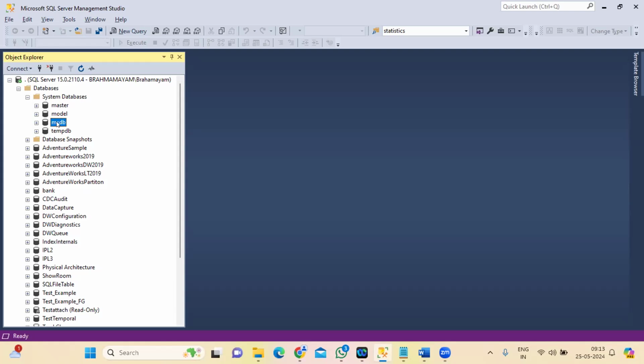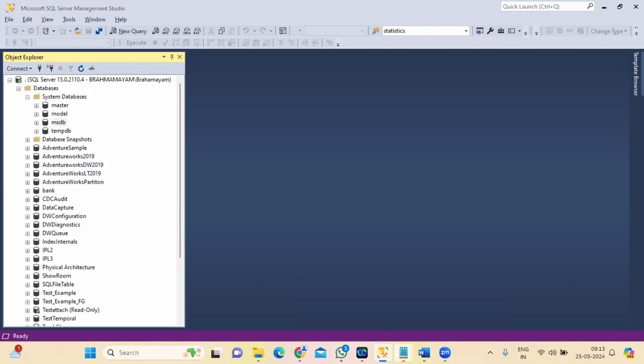So that is the purpose of MSDB. Then TempDB acts as a scratchpad area. When SQL Server is processing, if enough memory is not available, it will use TempDB to store the data. And we can also use it to store temporary data in TempDB. We'll see how by creating temp tables. So this is called as a system database.